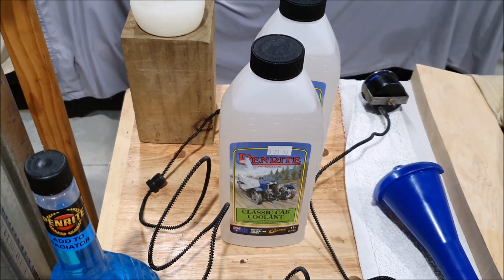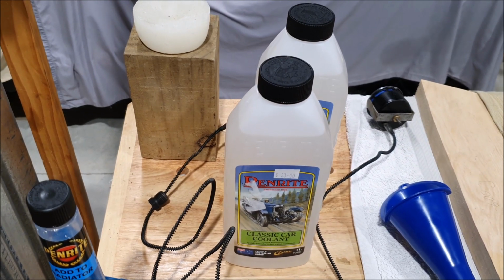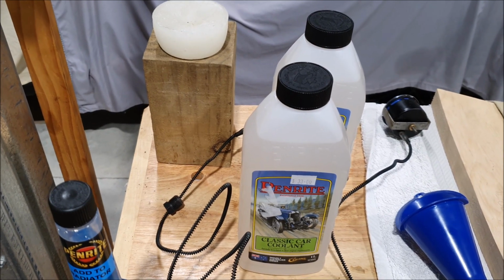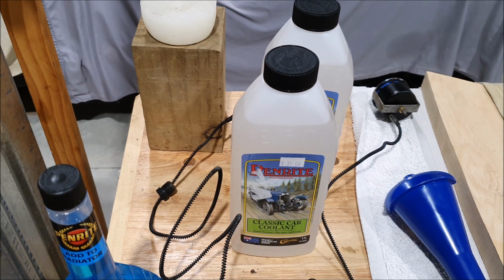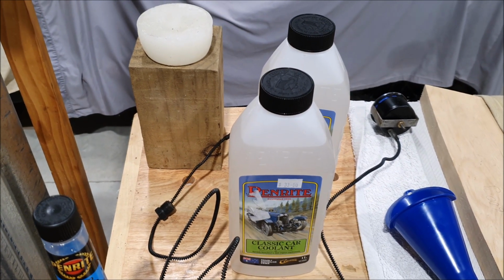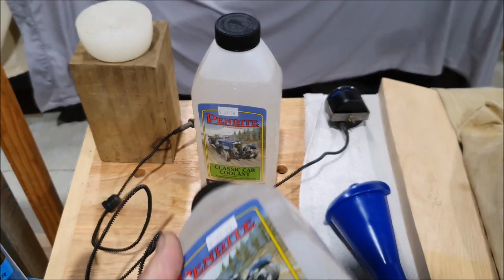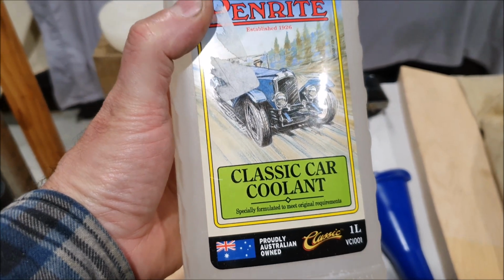So it should work. A lot of people use it. A lot of people swear by it in the UK. Apparently the company doesn't technically endorse it because it isn't meant for cars. But I decided to look around for a proper alternative and something that's available locally. And what I came up with was this Penrite classic car coolant.